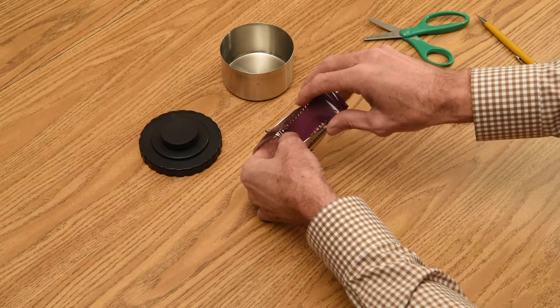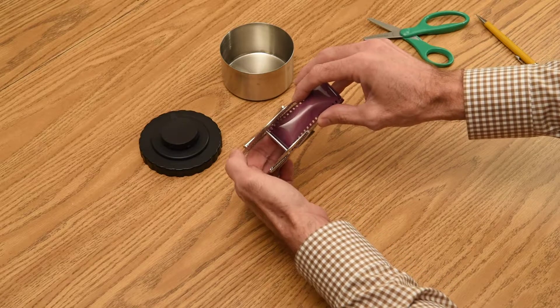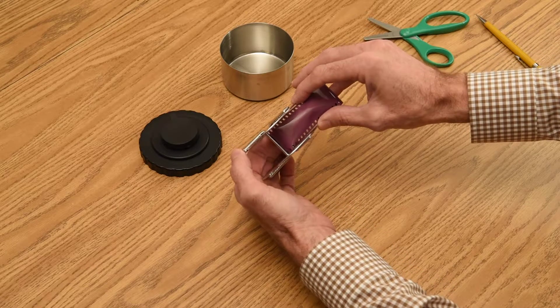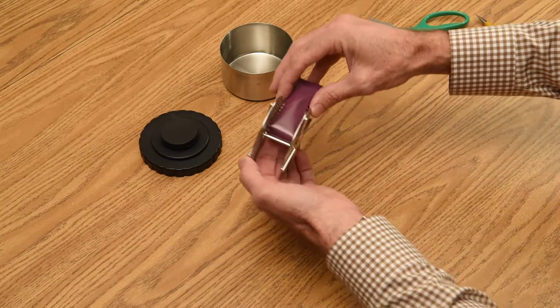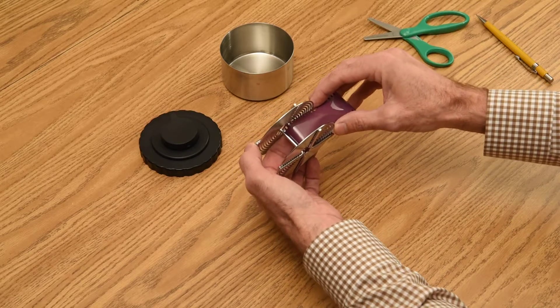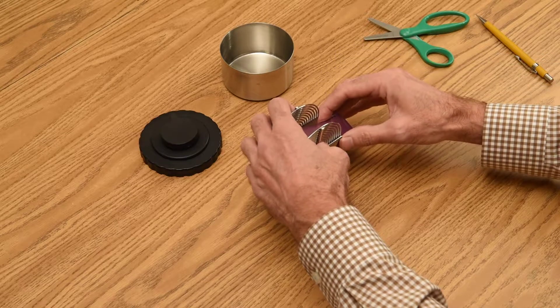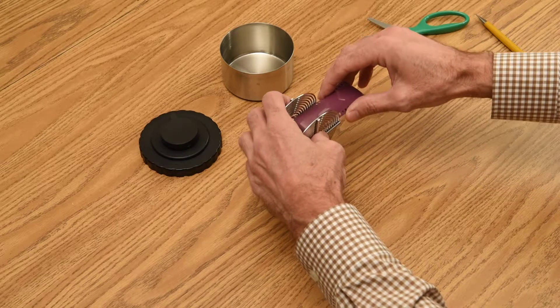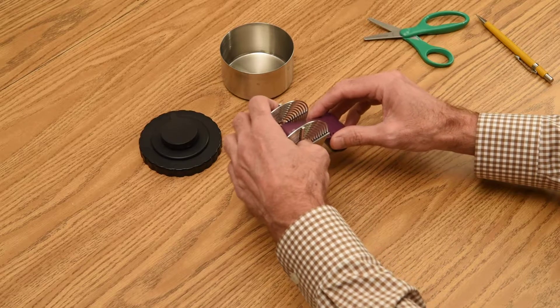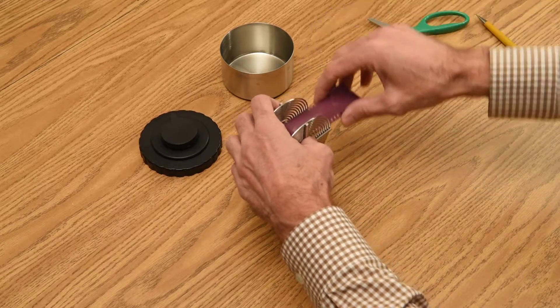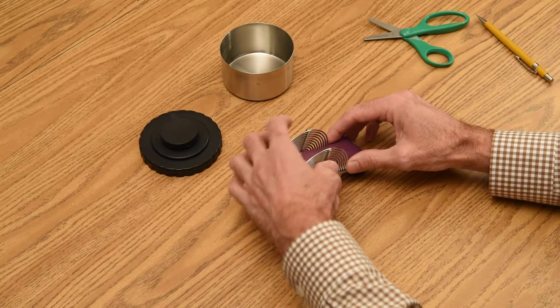Now the next step is critical. I want to pull the film down at a sharp angle so that the fangs or the teeth engage two sprocket holes. Hopefully you can see that there, and that's going to anchor it evenly. Now usually I'll set the reel down, but before I do that, I like to do my first couple of turns with the film angling very far down. So it's going up into the reel like this. Not like this, but like this. So I'll gently roll the reel like that.